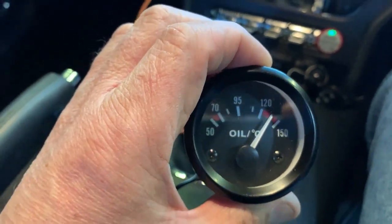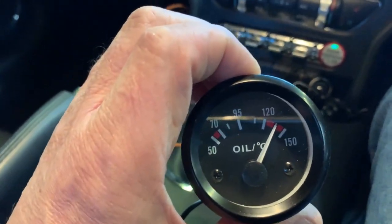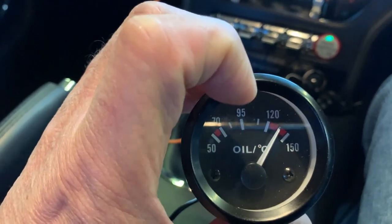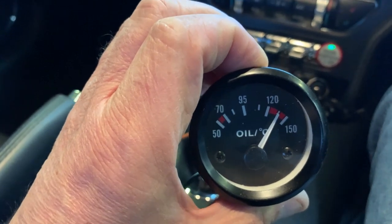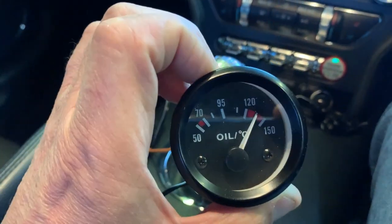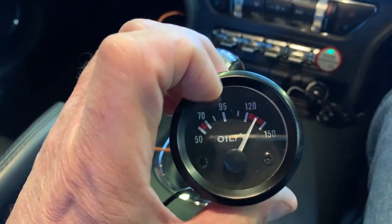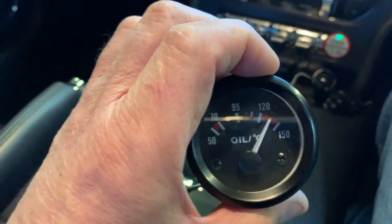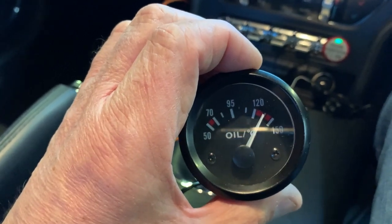The other thing I would say, this thing is utter and total crap. It reads wrong. I know that when it's boiling, 100 degrees, if you look at it like this, it's about 95 degrees, 92 degrees. And then when you tip it on its side, it goes to about 100. I don't have any means of checking anything other than 100. So we assume that if that's correct around there, then it's correct around here as well. We have to assume. But it's certainly a lot hotter than 100 degrees, we know that.